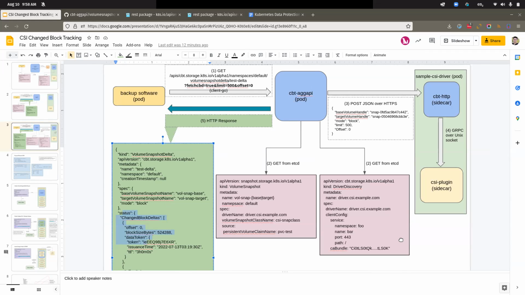The operations are: write volume snapshot delta named test-delta with the spec in it, then retrieve it to get the status. So that's the operation that would have to happen.